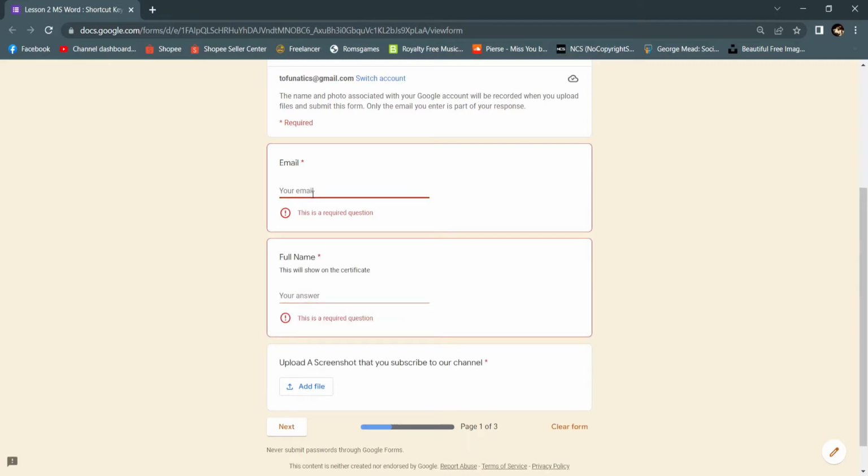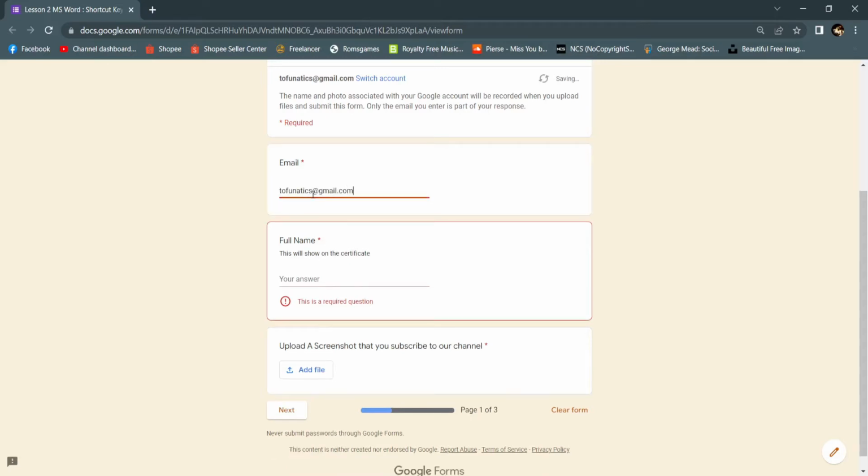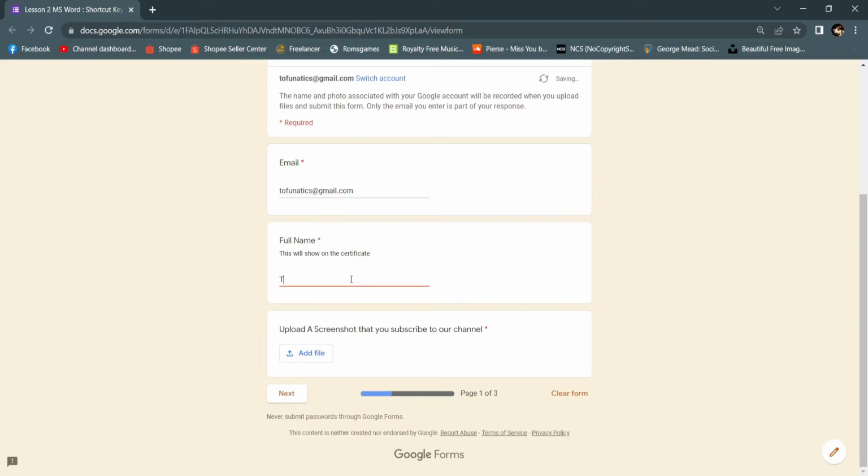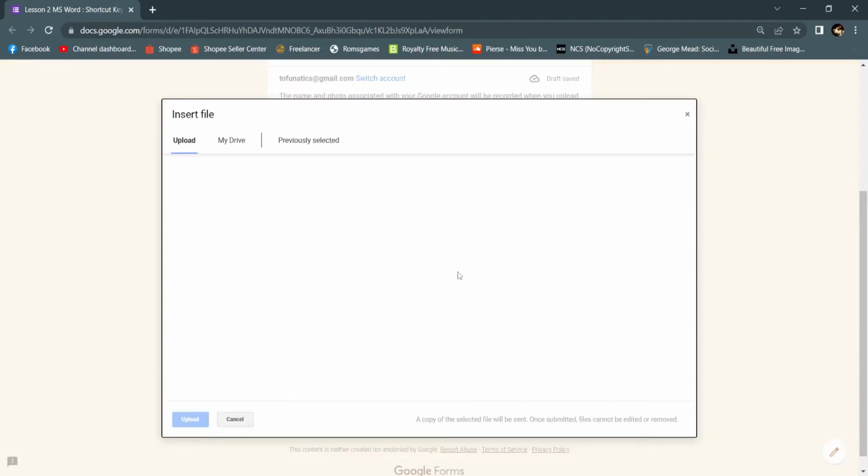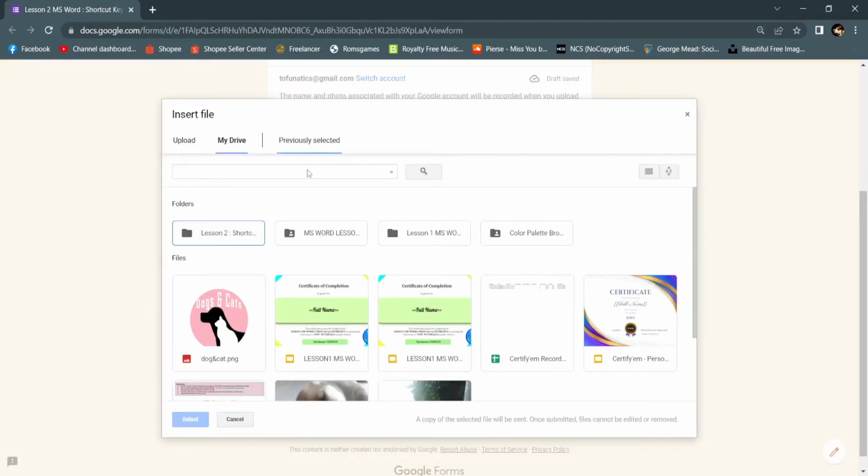For example, I will just write here our Gmail, so you can contact me here if you have any suggestions or clarifications or violent reactions. Just kidding. You can contact me at our email address. You can also upload your file.